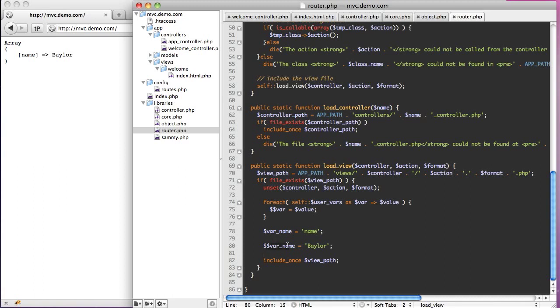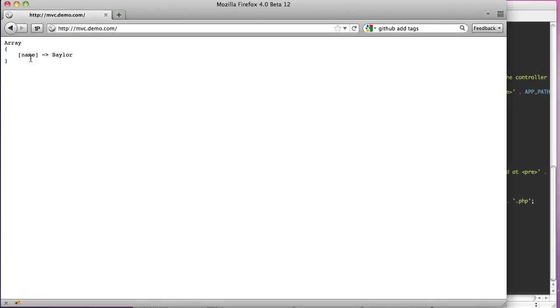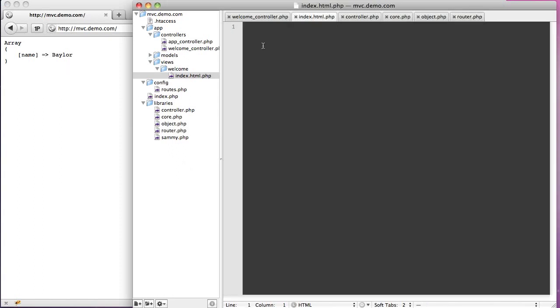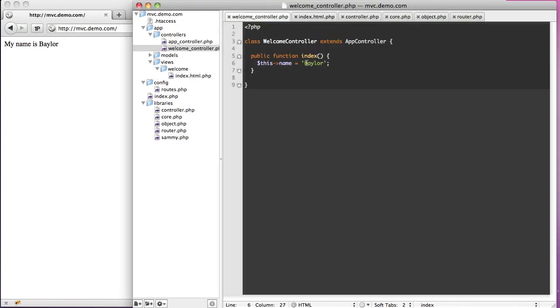It's kind of weird. I don't know how to explain it really, hopefully that kind of makes sense. Essentially, what's happening under the hood here is we're saying name equals Baylor, because we're getting this name and it gets placed here, and it just recreates it. So up here, where we're doing this user vars thing, we had that array, so it creates name, and it puts it right here, and it says its value is equal to Baylor. So what we can do now, because of that, is inside of here, we can say, my name is PHP echo out name. Reload, you can see my name is Baylor. And we got that by saying this name equals Baylor.